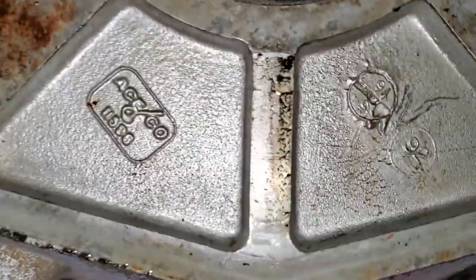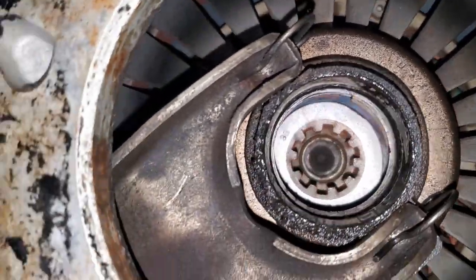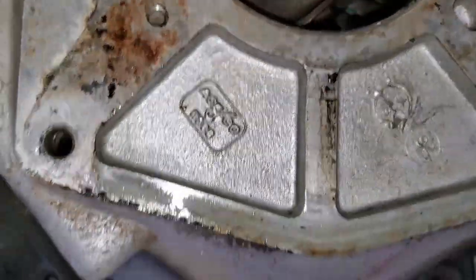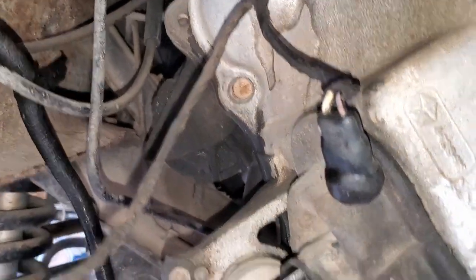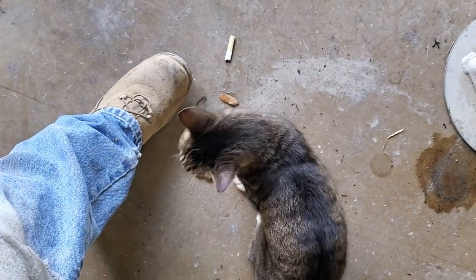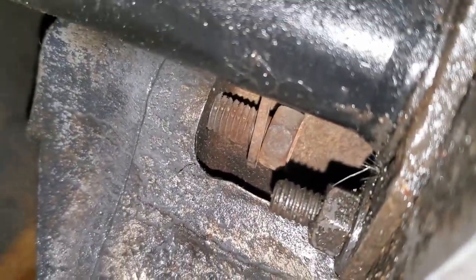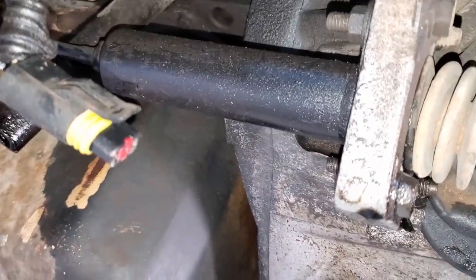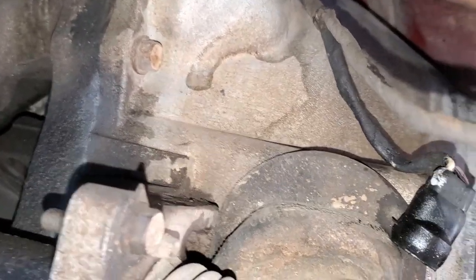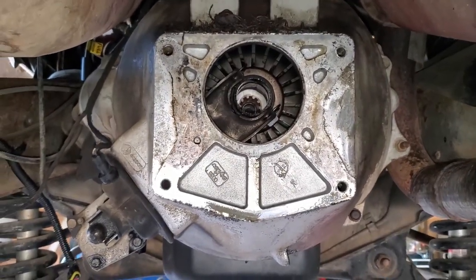Be oily right there. All right, now that we got the transmission out, we can tell there's definitely some lubrication in there. So we got to get this bell housing off, and I'm slowly gonna have to work to the transmission adapter. I know, Remy, I know. One thing I did notice, that bolt came loose, so we'll have to fix that when we reinstall the bell housing. So I need to get this slave cylinder off and get this bell housing off and see how bad this is.